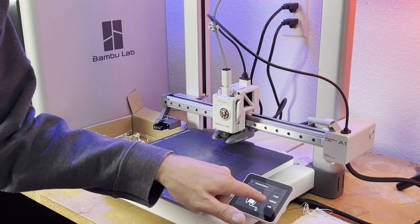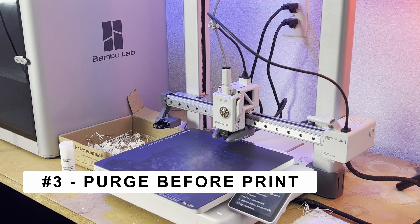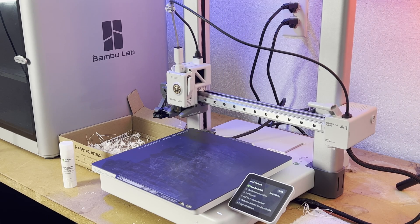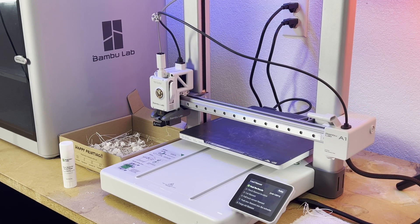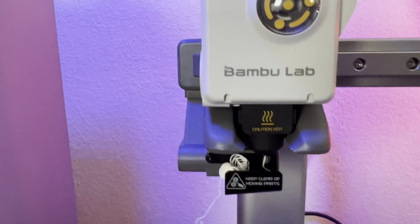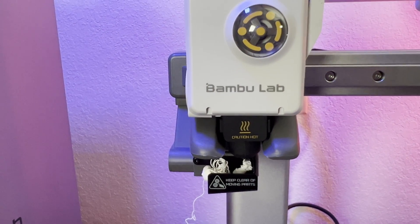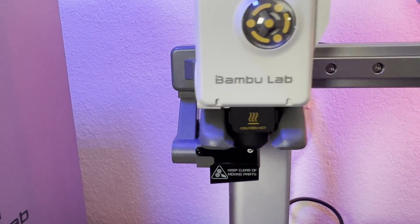Tip three for the foaming PLA: I like to run a purge before the print, because the material oozes out so much even if you're running almost back-to-back prints. It's very easy to do — you just run a load filament cycle. The X1 does this automatically and I'm not sure why the A1 doesn't, or if it does, it's just not enough. You don't even really have to touch the filament, but at one point you do need to press a button and then it does a full purge cycle. It only takes about a minute and it's well worth the time to avoid having to restart a print.